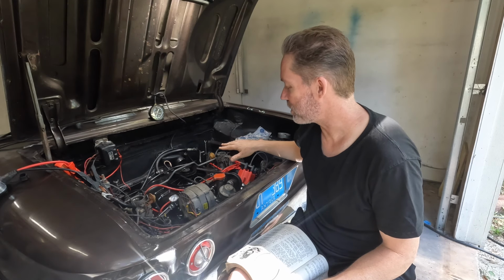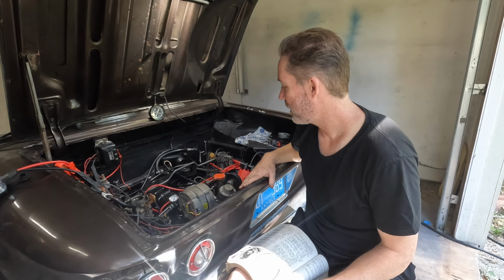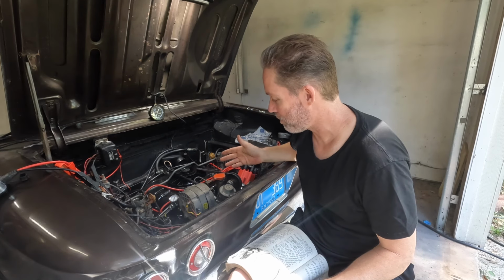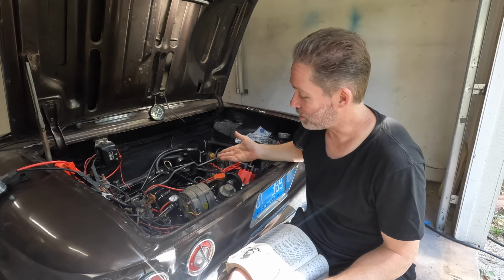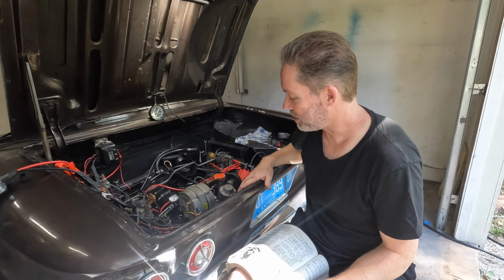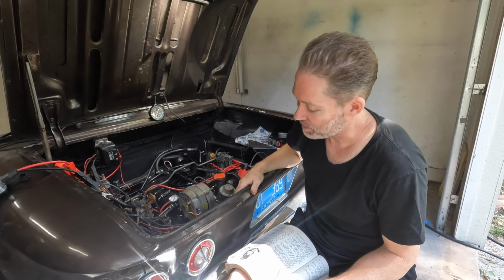Let's just pretend that was good. The next step would be setting the idle mixture screws. And maybe that's where I should move on to next, or at least give it a shot. But I can't, because it should be done at idle. And now the car is warm, and I tried to hook up the chokes again, and they're just open by themselves because now the car is warm.